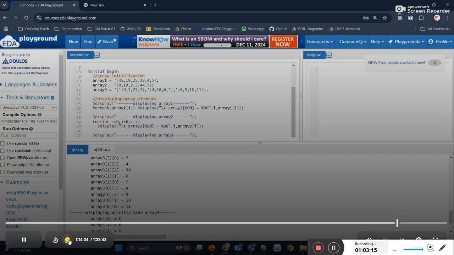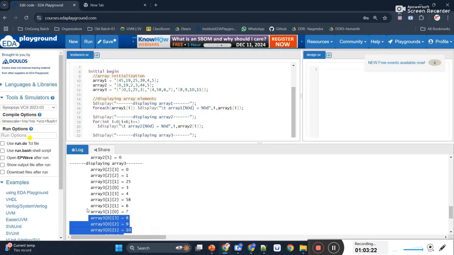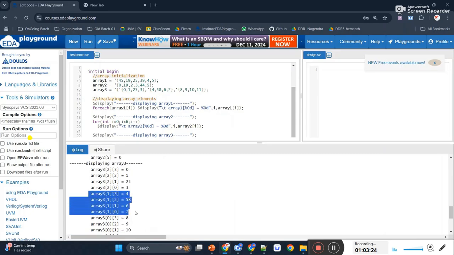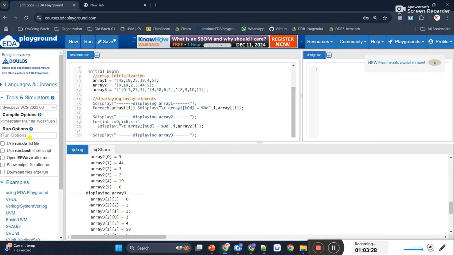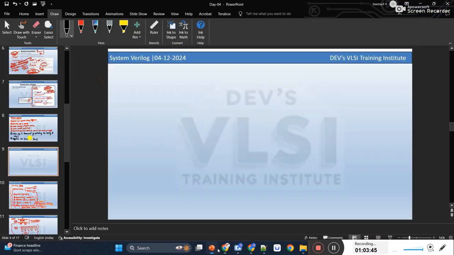Same thing: in the 0th array, 0th position, first position, second position, third position, whatever you have given, you are getting it. Next, in the first array: 0th location, first location, second location, third location. Again in the second array: 0th location, first location, second location, third location. Like this you are getting all four elements according to what you have declared. In that order only it will be displayed. It's left to you how you are going to draw your memory map. So this is the best example.